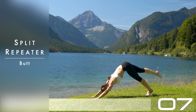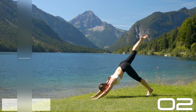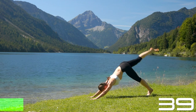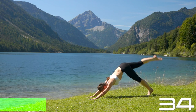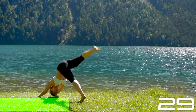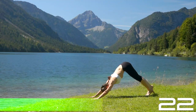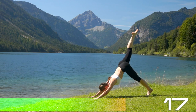All right, we come into another isolated butt exercise, down dog, split repeater. Come into your down dog, find your down dog position, mount of the index finger pressing into the floor, and then lift the right leg all the way up. This is big range of motion coming from your hips. So try to keep your back stable. There's no arching and curling going on in the back here. The movement is coming from your hips. So real isolation of those glutes.